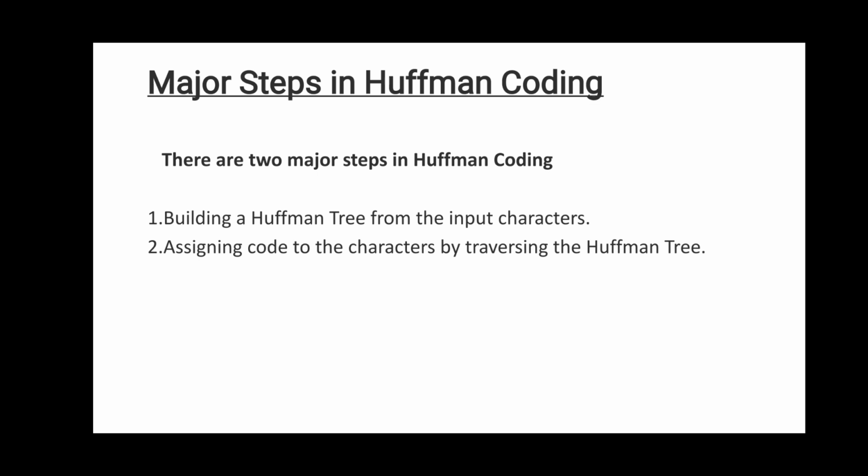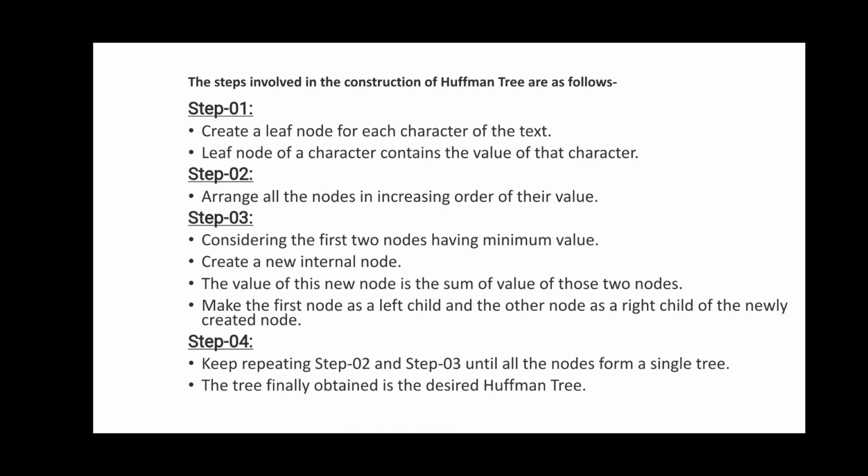Next, there are two major steps in performing Huffman coding. First of all, we need to build a Huffman tree from the given input characters, and second, assign the code to the characters by traversing the Huffman tree. Now we will see what the steps involved in the construction of a Huffman tree are.